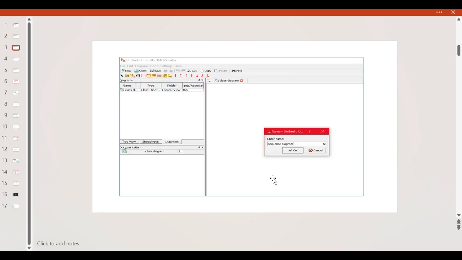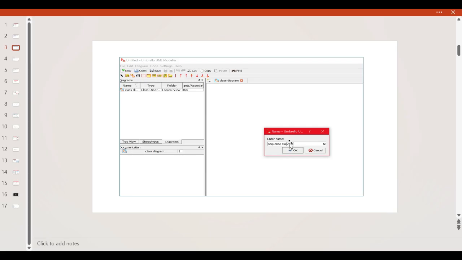Here, after selecting the sequence diagram, Umbrello asks us to enter a name for the diagram. In this example, the diagram is named as a sequence diagram as shown here. But for this exercise, we can enter a name required for our activity.